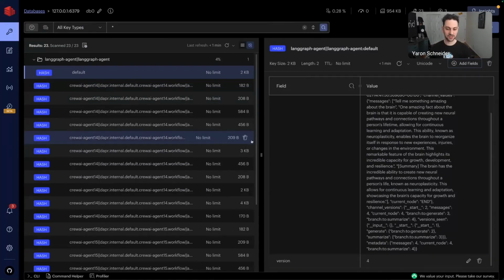Now, this brings to you not only the ability to save the state in whatever database you're using, but you can also get all of the other Dapr state store building blocks, right? You can put resiliency policies against the database. So you can make your database resilient if you have lots of agents trying to write the same state. You can have e-tags and record versioning, and you can have client-side encryption and decryption, right?